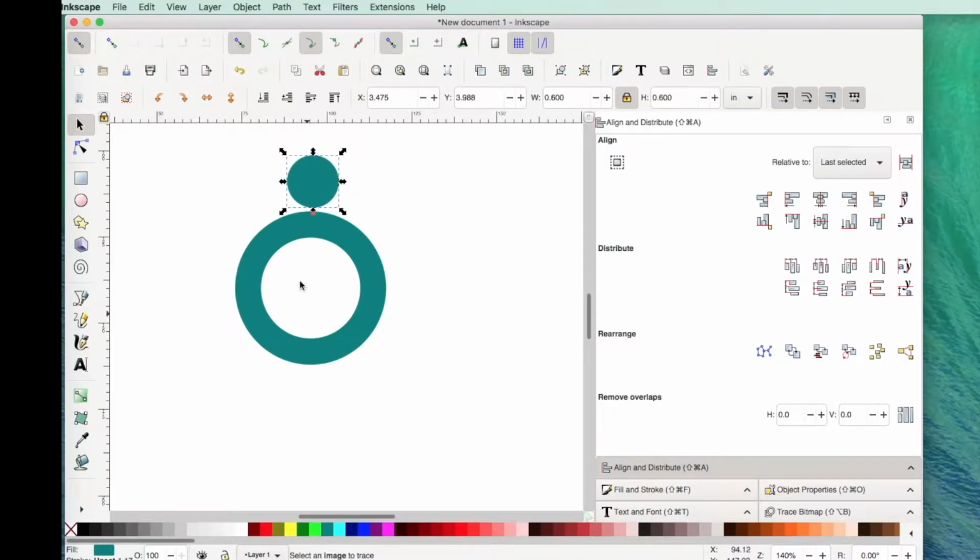Now I need 3 circles down here, so I'll click on this one and hit Command C for copy, Command V for paste. I'll drag that one down, and then I want it to be 0.43 inches. So I'll change it up in the width, and because it's locked, it'll change it in both places. I need 2 more of those, so I'll hit Command C again, and then Command V. I'll hit it twice.